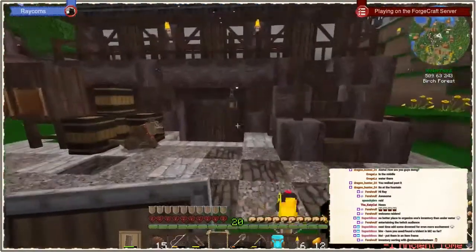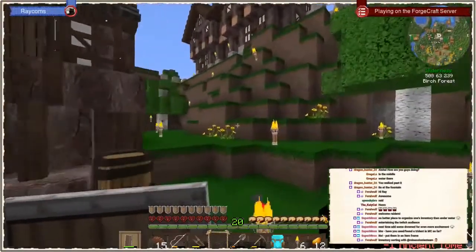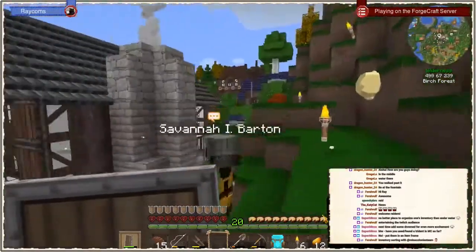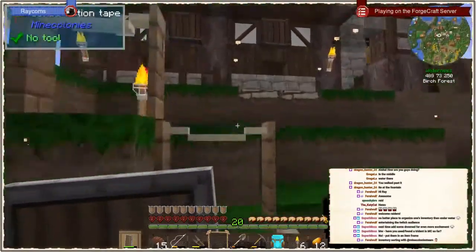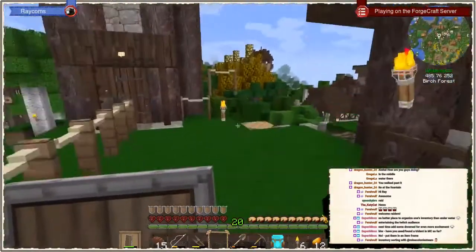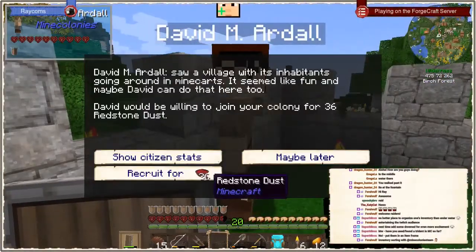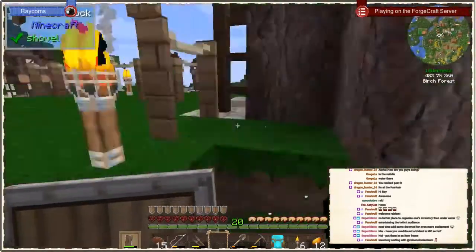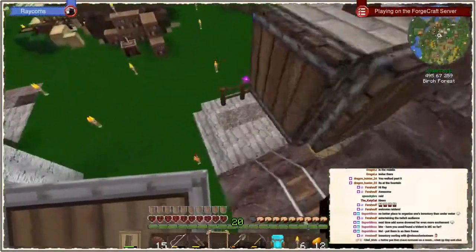We lost our poor builder. That was very unfortunate. Let's check. Everyone is mourning at the moment. But let's check if we have any visitor around here. Ah, here we got one visitor, David. I'll take care of it. Redstone dust. I think you're our builder. Let's just hope I can get that redstone dust quickly enough.